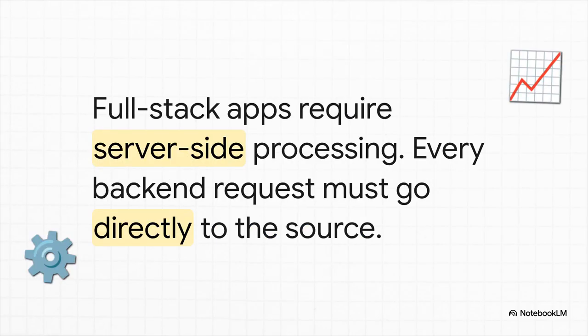Yeah, so for these full stack apps, you need some real computing power on the back end. Every time a user does something, the request has to hit a server to get processed. And there are two main ways we get that server power. The first is serverless, which is awesome when your traffic is all over the place. And the second is virtual machines, or VMs, which is all about having total control. We're going to start by digging into VMs.